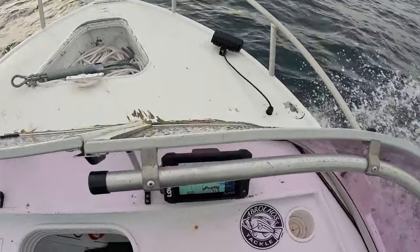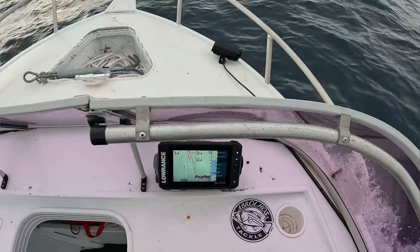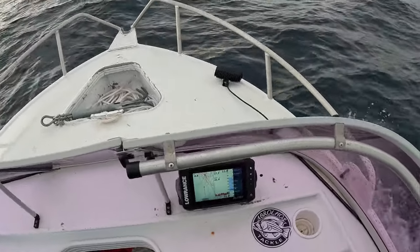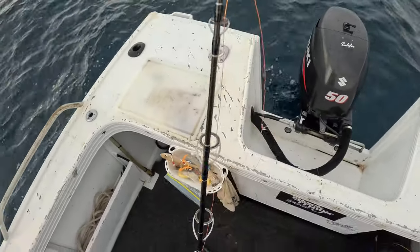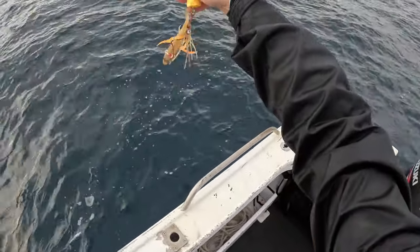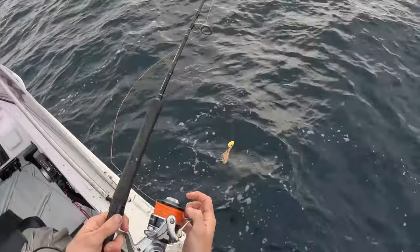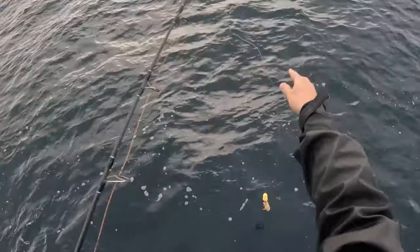It's only the second time I've fished this spot, and it's the third jewy I've pulled off it, so there's obviously something there. It really doesn't show much on my sounder though. Alright, we're just sort of coming up to it again now. Got another fresh whiting ready to go. Oops. Let's go.